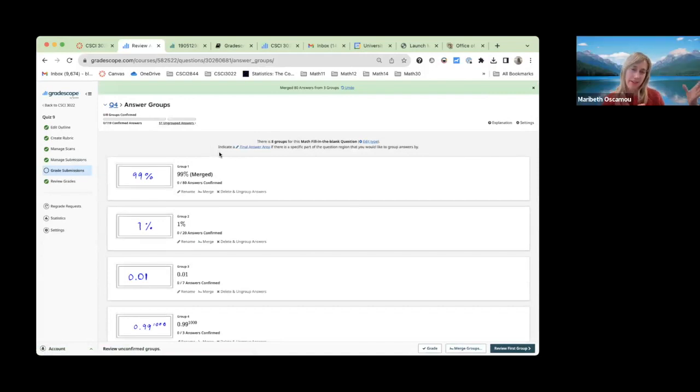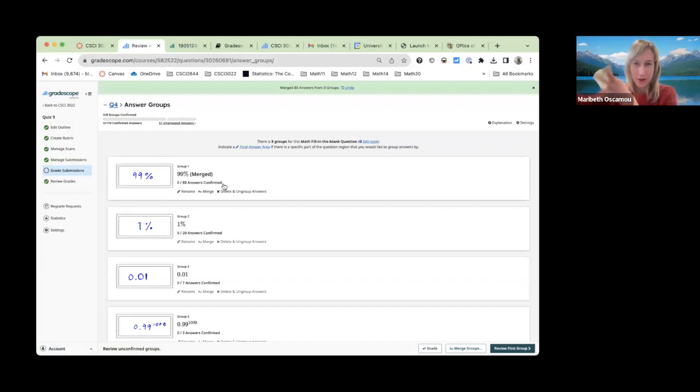And something that I found also extremely helpful is I will often do questions like this where I will have them put their final answer in a box, but then I will ask for work, to show their reasoning. And I can use this if I set up my rubric like this, where I just focus on their final answer first. Then I can go back, and it'll sort them based on their groups.